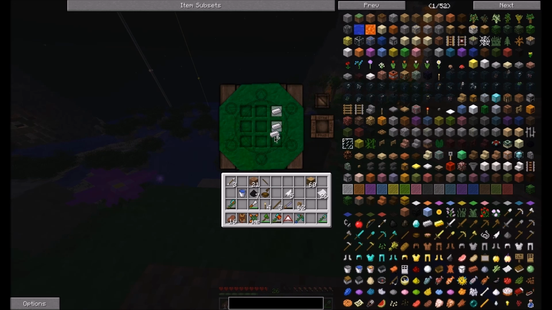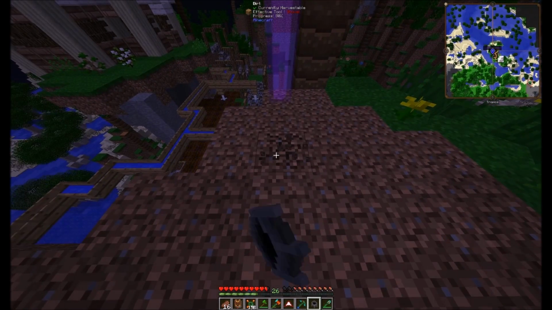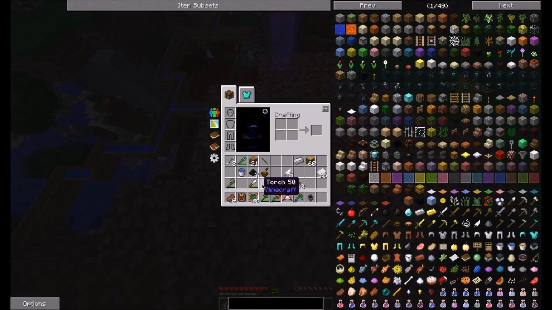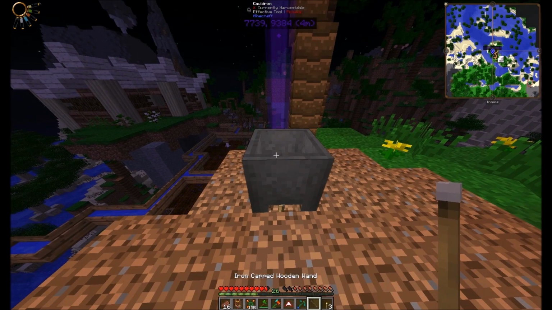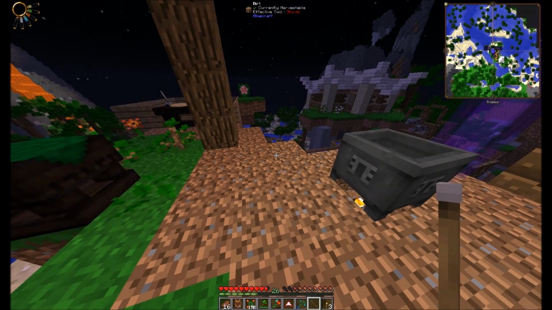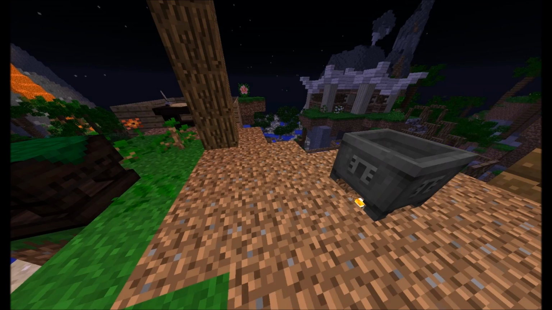Let's make a cauldron real fast. And let's put it right here. And bam. Now we have a cauldron. Lovely.